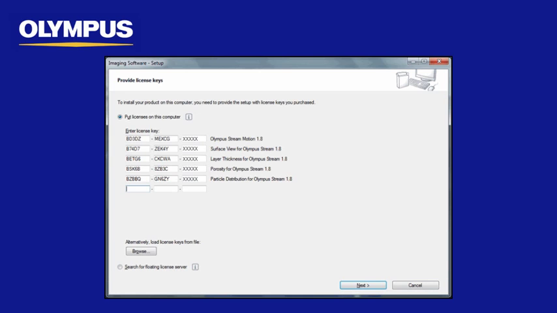We will simply type in all applicable licenses that were provided for the software purchased. Notice on this screen the Stream Motion 1.8 license was the first to be entered. This is important because if the main license isn't entered first, we would see error messages next to the others stating they need a main license to function. To activate all the licenses, simply select Next to move on.